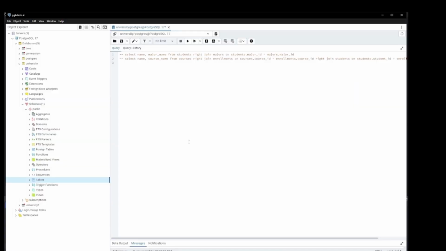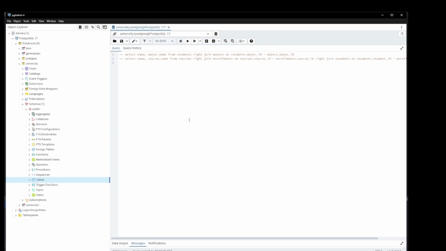So today we're going to be looking at right join, and right join is similar to left join, but instead in right join, table 2, or the right table, is where all of the values are displayed, and then the matching ones from table 1 are displayed. In the left join, all the values come from table 1, and then the matching ones from table 2. Here it's the opposite: everything from table 2 is displayed, and then the matching ones from table 1. If there's no match from table 1, then it's null.